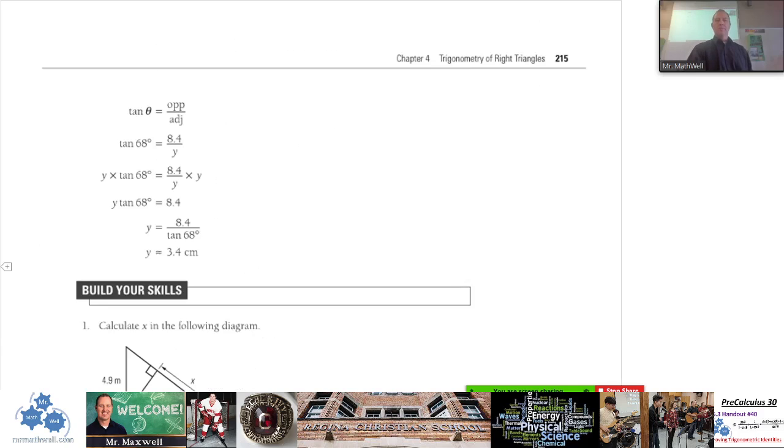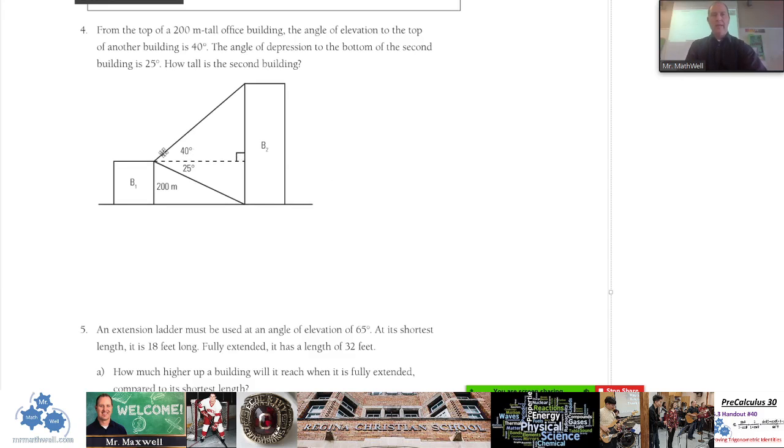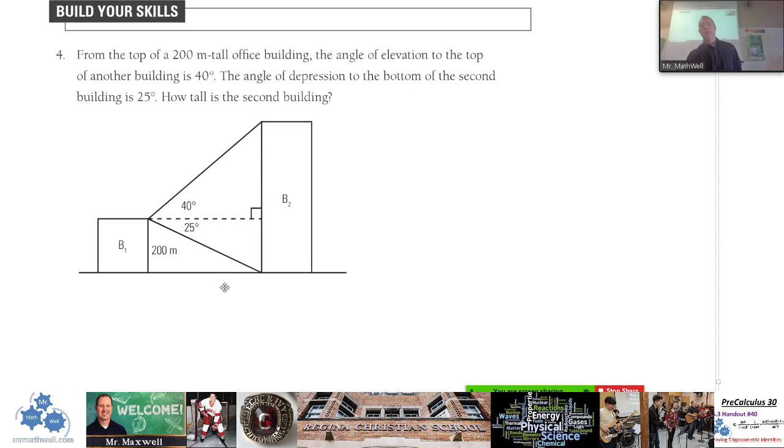But anyways, I'm going to skip ahead to this question, and I would like you to put this on a piece of paper. I'd like you to take a moment to sketch out this diagram, and then we'll read it together. We'll interpret the diagram. So just take a moment to sketch that diagram out. All right, so I'm going to talk about this question here. We're going to talk about the diagram that's given as well.